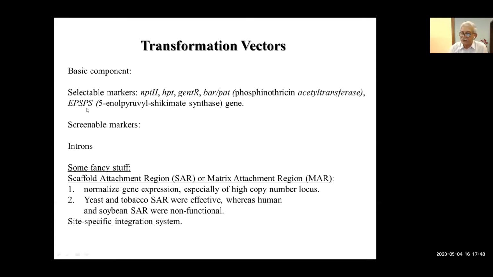EPSPS is another herbicide tolerance gene. Okay, so all these genes can be used as a single marker gene. You can select any one of them in the region which is between the left and right border. And this selection of the antibiotic resistance helps in identifying the plant calli which have got the tDNA inserted into it. The selection is based on the antibiotic or the insecticide resistance gene that you have already incorporated in the TI vector. So you don't have to do it.